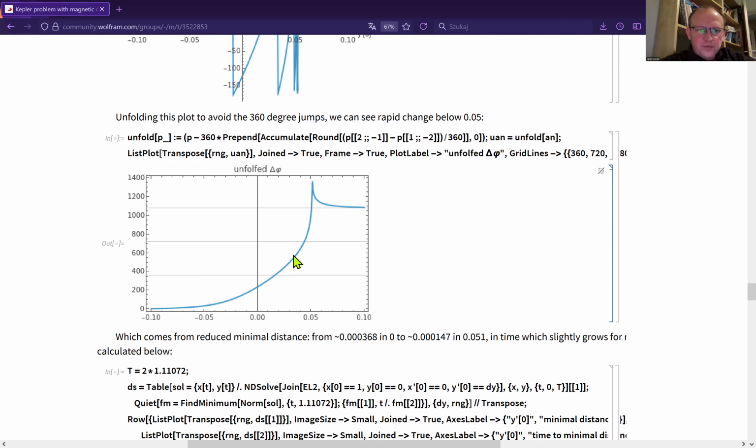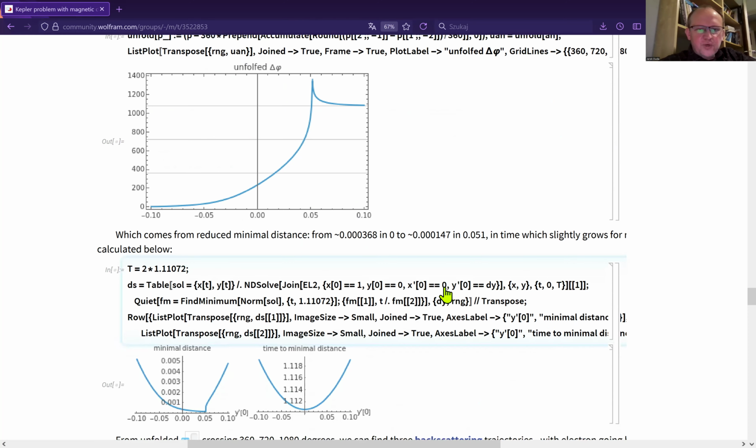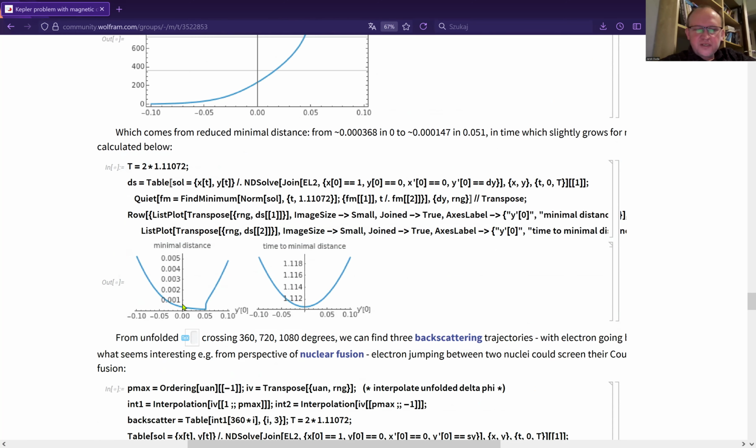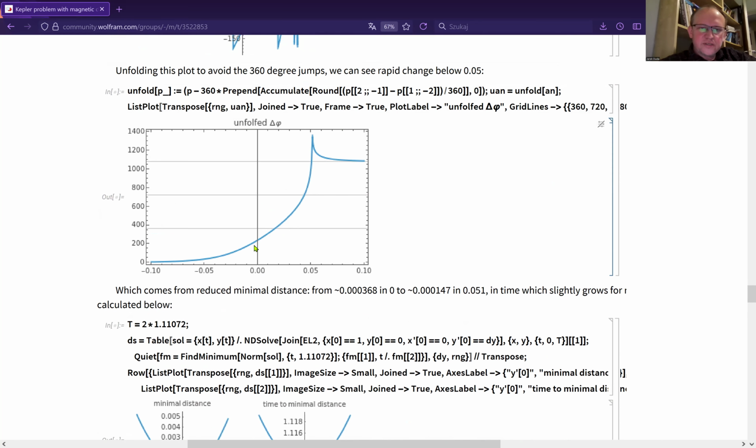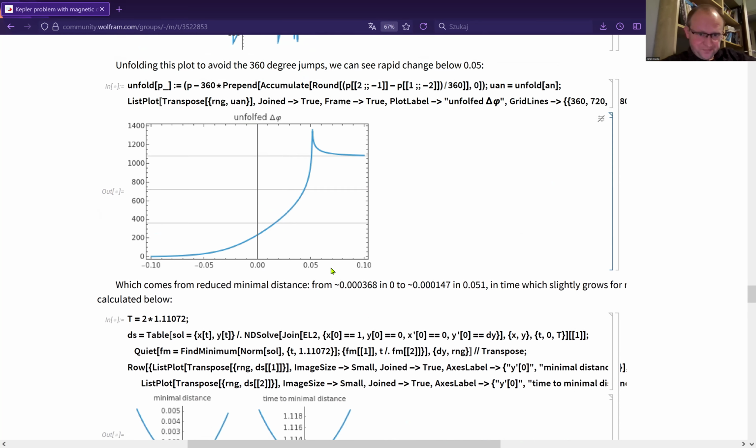So to understand what's happening, why is this speed up, we can think about the minimal distance. It turns out that indeed this minimal distance is slightly smaller if you go below this 0.05, and then it rapidly changes the behavior. So something strange is happening there. I have some zoom here. We can see that because the distance is smaller, the Lorentz force is getting stronger. So we get this kind of behavior.